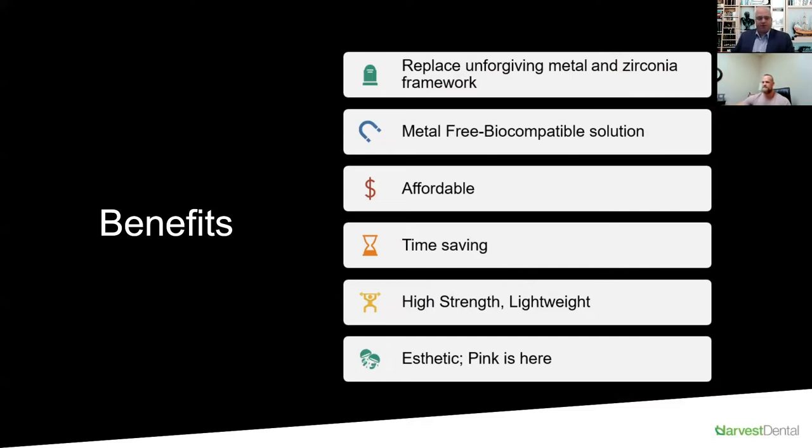For holistic patients and dentists, Trilor is a metal-free, biocompatible solution. There are adverse reactions sometimes with some individuals to metals and materials that are not biocompatible, which can develop allergic reactions or even sensitivities that inflame the gums and oral environment. With Trilor, it is completely biocompatible — in fact, materials similar to it are used in other parts of the body, such as replacing hips and knees. The body just absolutely loves it.